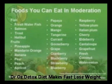Now let's move into the foods you can eat in moderation. People always ask, why can't I eat more fruit? Well, many fruits are alkaline, but fruits are also high in sugar. Sugar feeds yeast, and then these little yeasty beasties, they have appetites too, and they excrete their waste into your blood. And anyone who does live blood cell analysis can actually see this. It's called a mycotoxin. It's a poison.